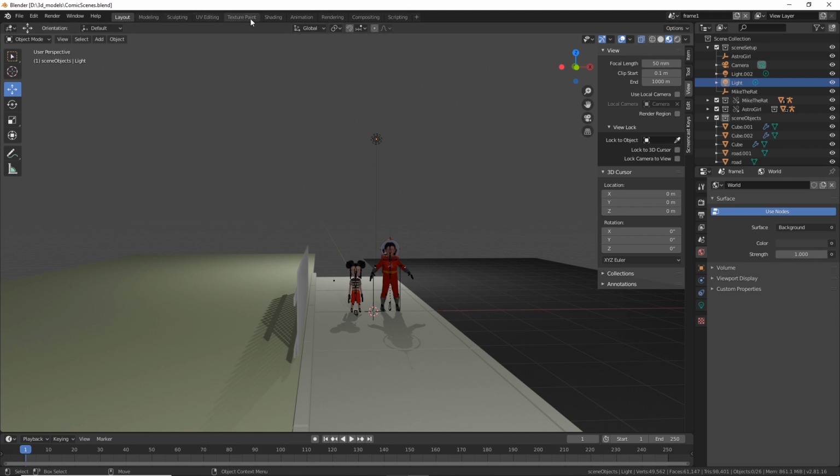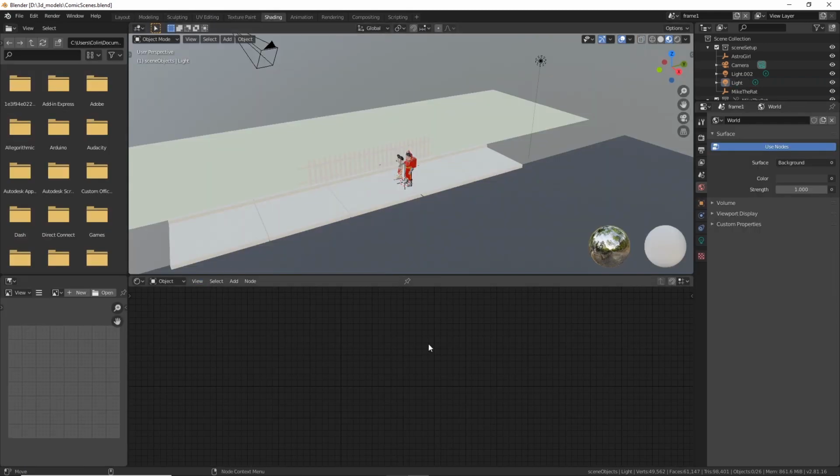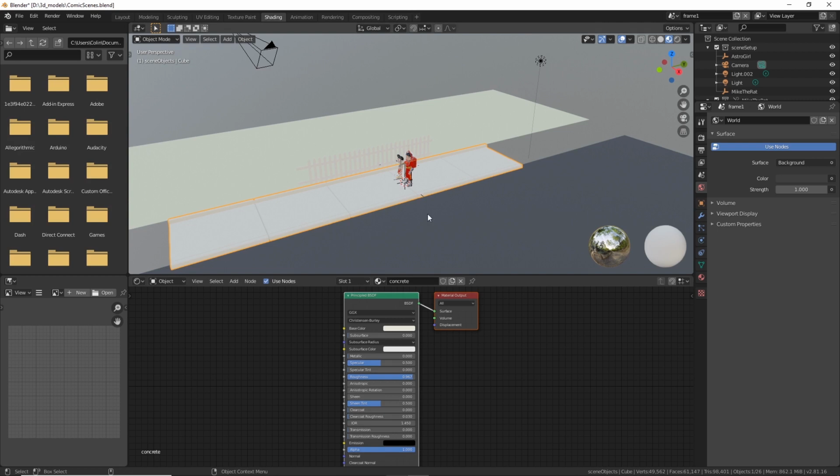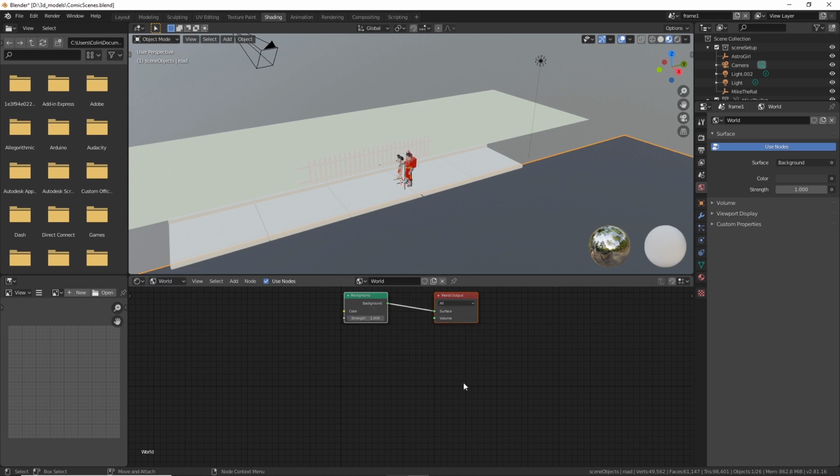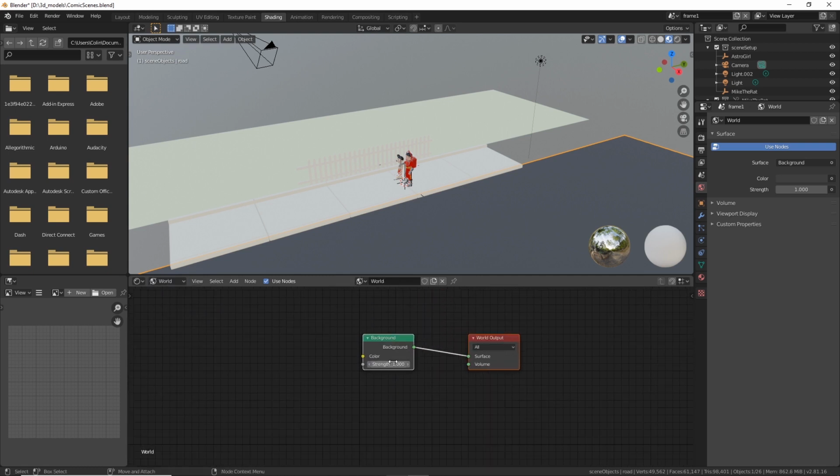Just go to shading. When you select something, normally you just see its material, but we're in object mode here in the shader. We can go to world mode, and this is the same thing that we saw over here, where we've got this gray texture and a strength of 1. We can add a texture. So we'll search for environment texture.